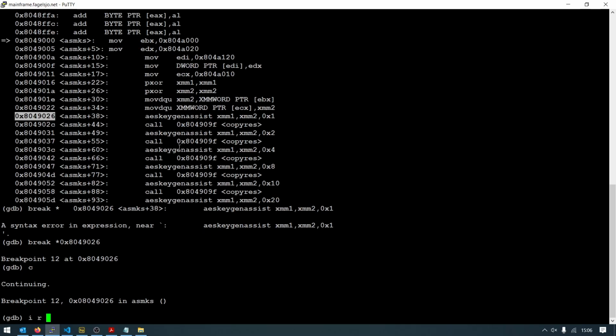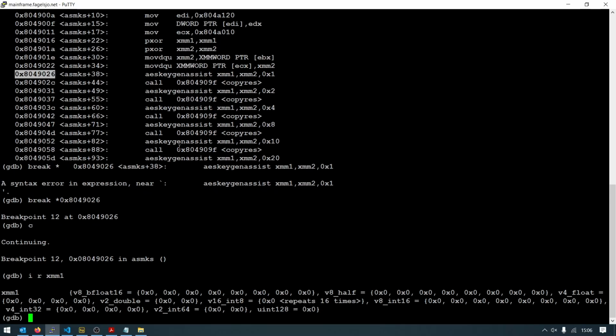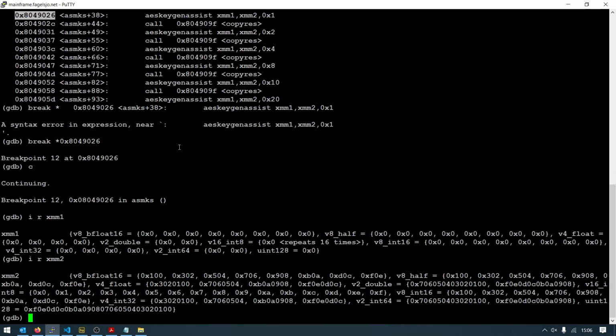And let's see what we have inside of our XMM1. Bunch of zeros. And XMM2 is our input register.